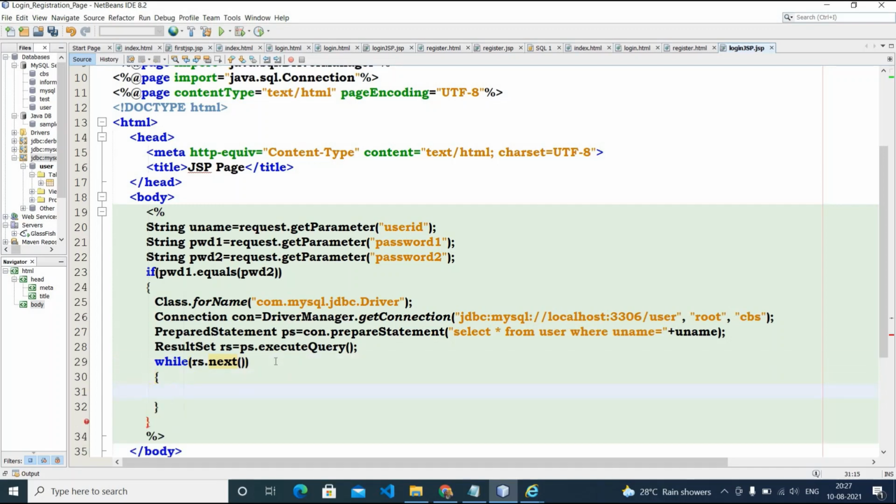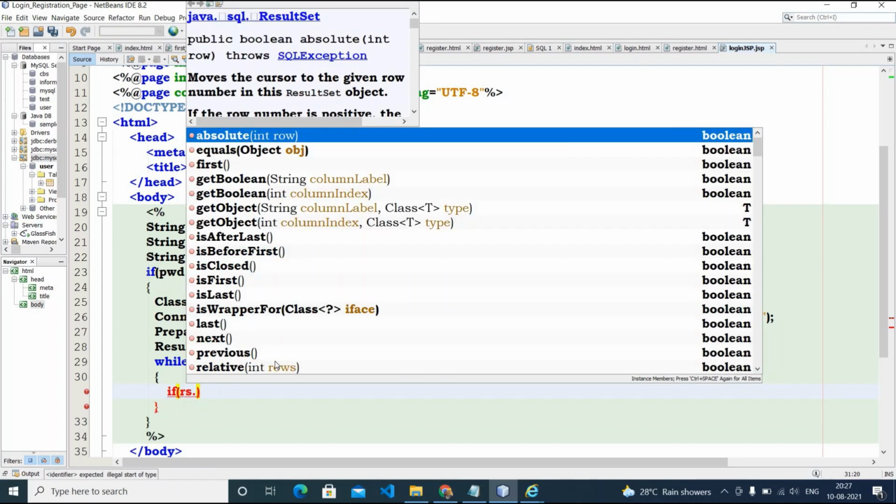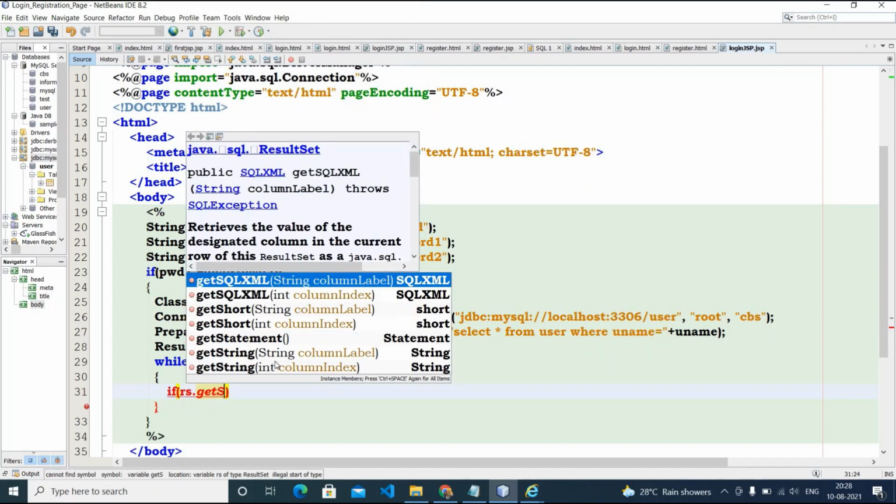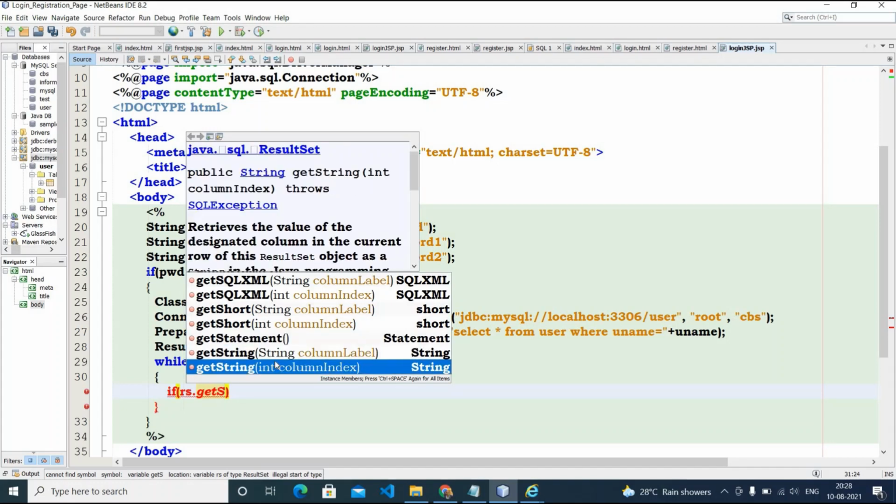So within this bracket, I will write the condition if rs dot, you can see rs.getString. This is getString. It will check this column index, right?